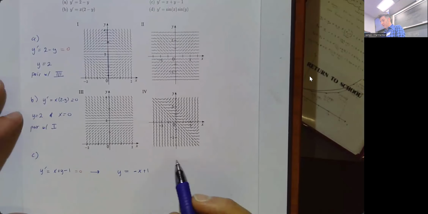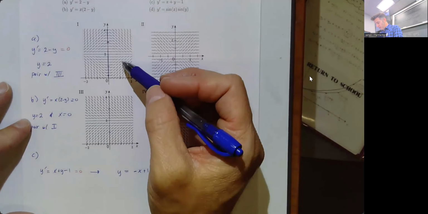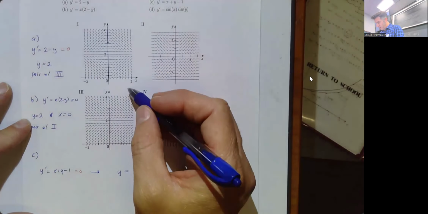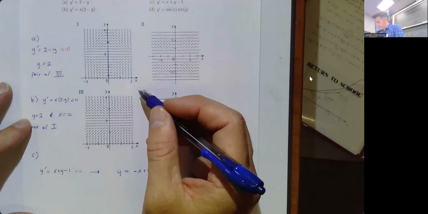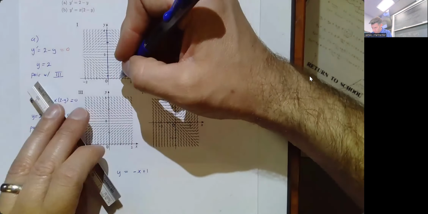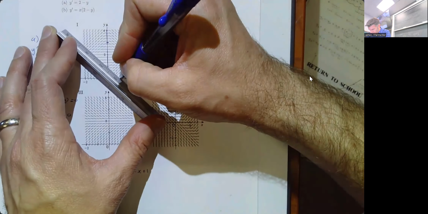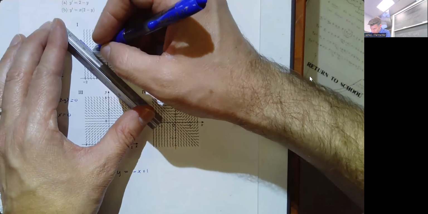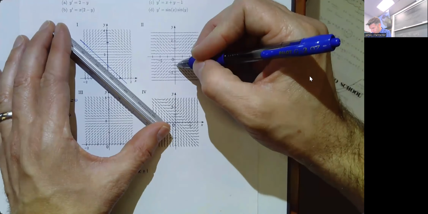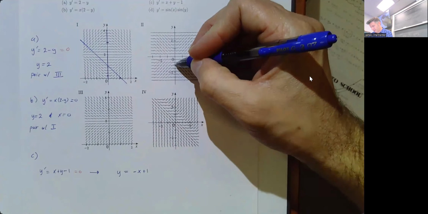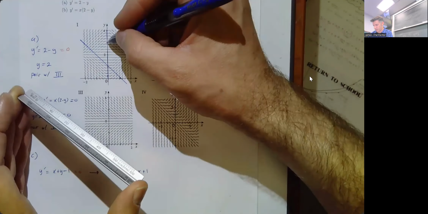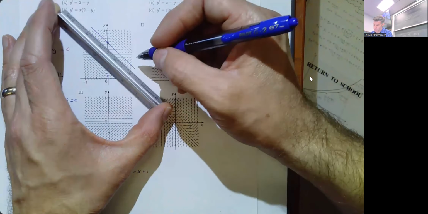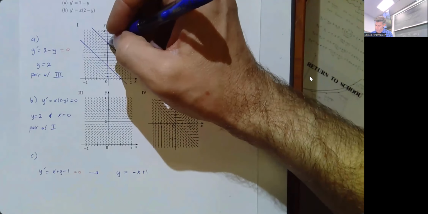So let's see. Well, I know it's not 1 or 3. If I look at the line y equals negative x plus 1, it would look like that. That definitely does not have horizontal lines going through it. I could even draw it here just to show you even better. If I actually draw this line here, that line doesn't have all horizontal lines going through it. Oops, that's not the right line, James. Oh my gosh, it should have been this one, sorry. Still, that's kind of cool that it's exactly the same amount. Still, that line there doesn't have all horizontal lines going through it.